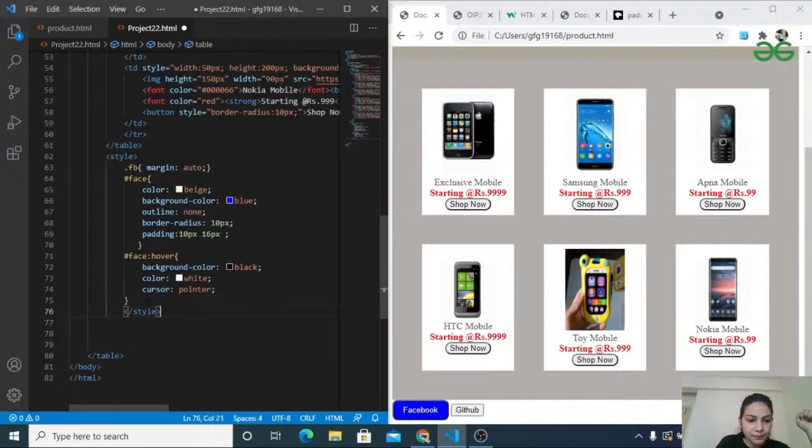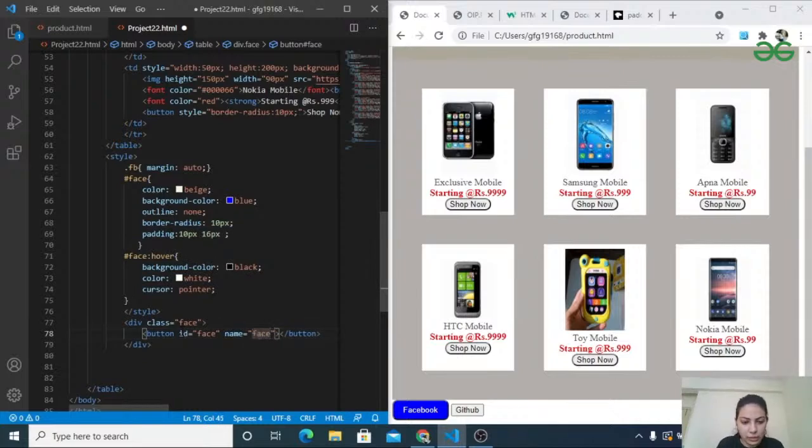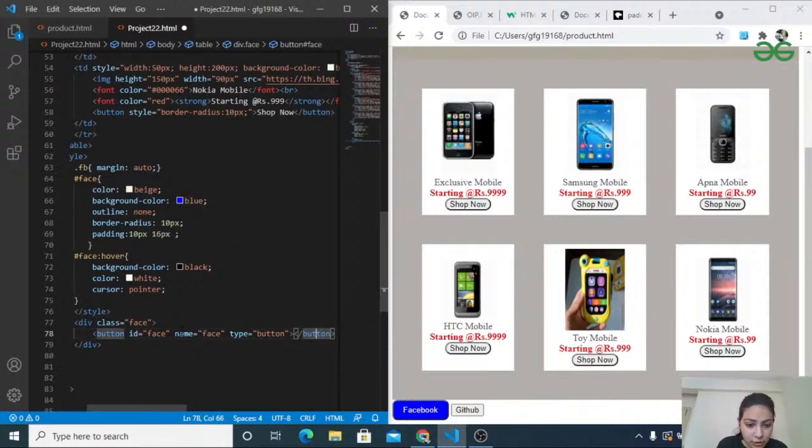Now let's create a division for this class and let's specify the class as our face and then we have to create the button ID as, let's say, face and let's give the name again as face and then we have to give the type as button and the thing that should be displayed on button is Facebook.